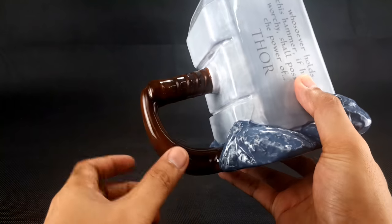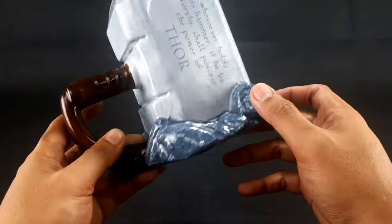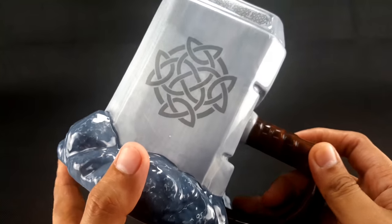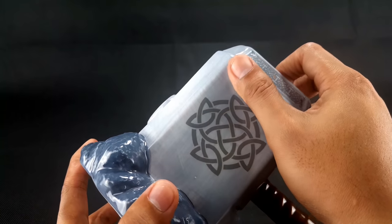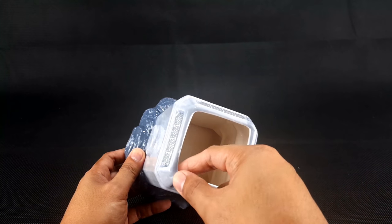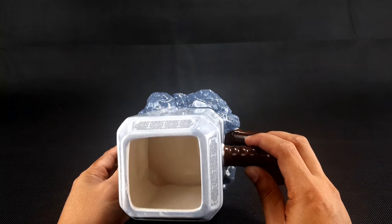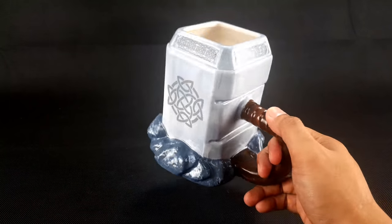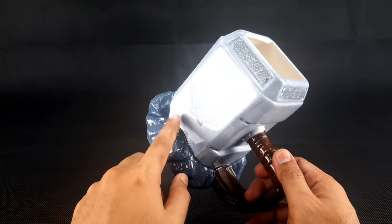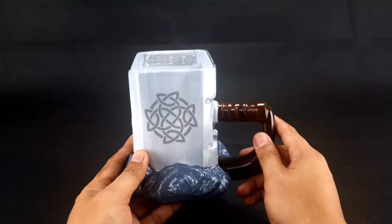Of course, this is the handle, the lace, and the rocks. It has a glossy finish, and the inside also has a gloss coating. It's not that heavy — I thought it would have some weight to it, but it's actually quite light. It's hollow all the way down to the rocks section.